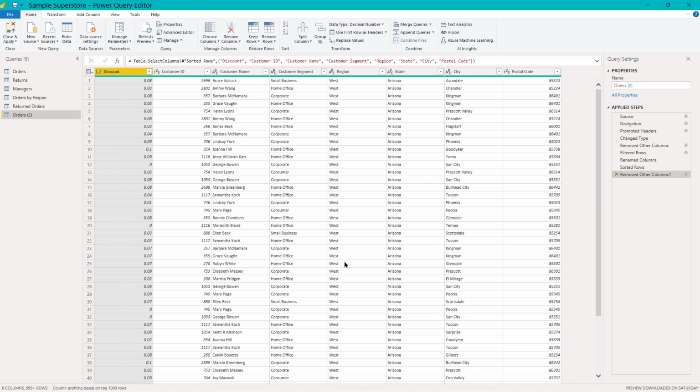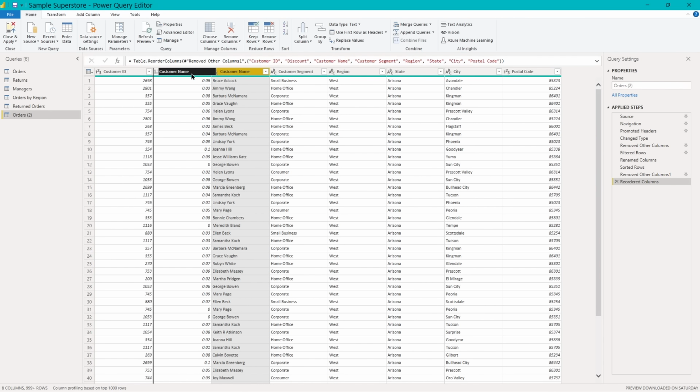And we said that in a dimension table, you need to have a key field. A key field, also known as primary key, is a unique identifier that makes each record unique. So we already have one in this table. It's the customer ID field. Each customer is assigned their own unique ID, and we'd like that to be the first column. So we're going to click and hold on the customer ID heading and drag it to the left so it's the first column. Go ahead and make customer name the second column.